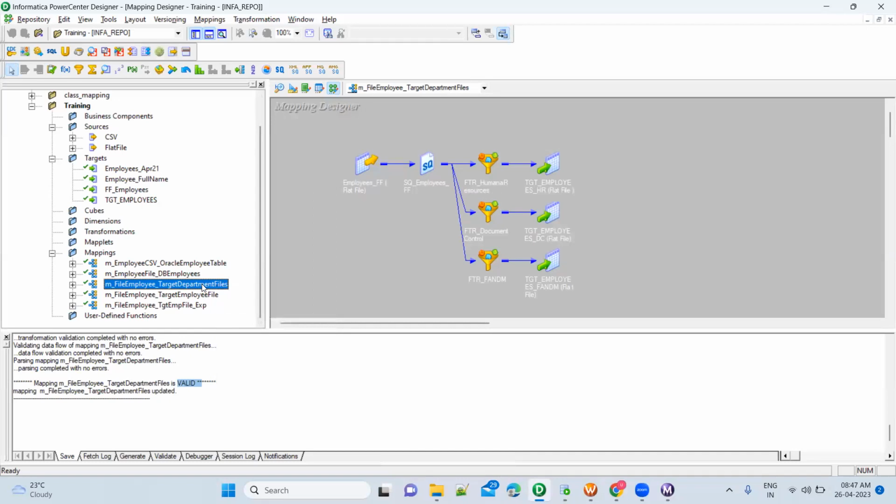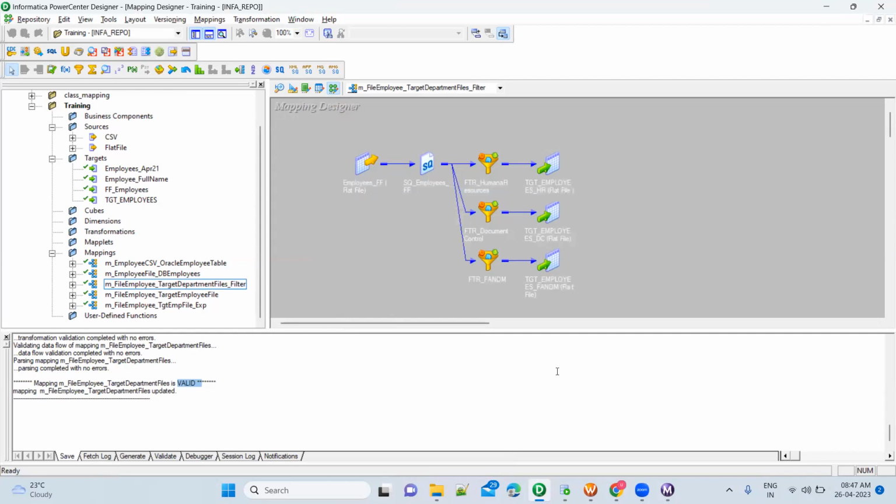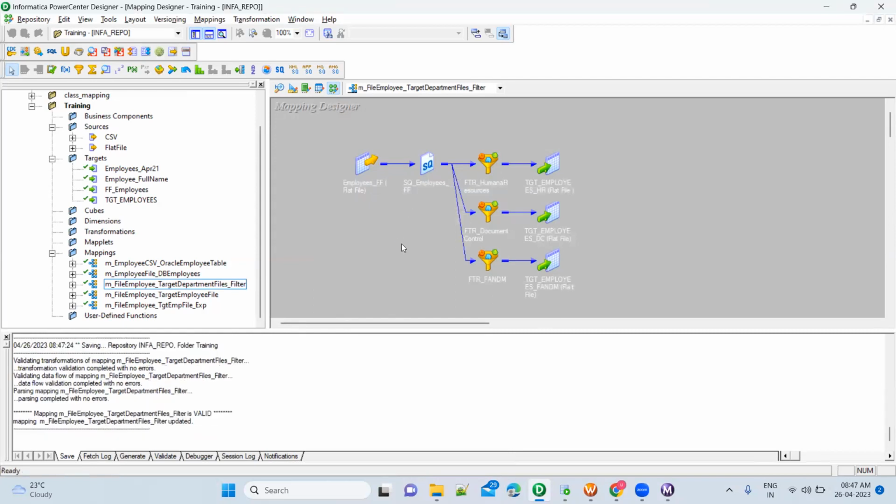Then go to mapping and edit it. You can rename it here, since we are using filter, right? So I'm changing it to underscore filter, because I want to create another mapping with that particular transformation. Now you have changed it, just save it.